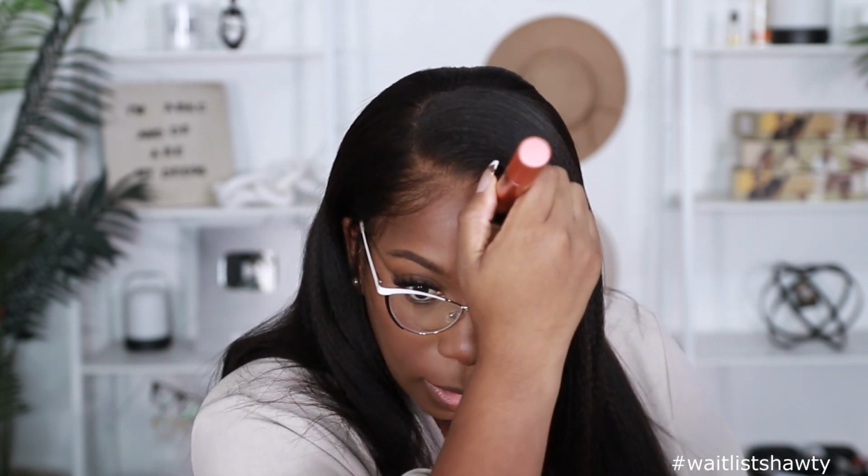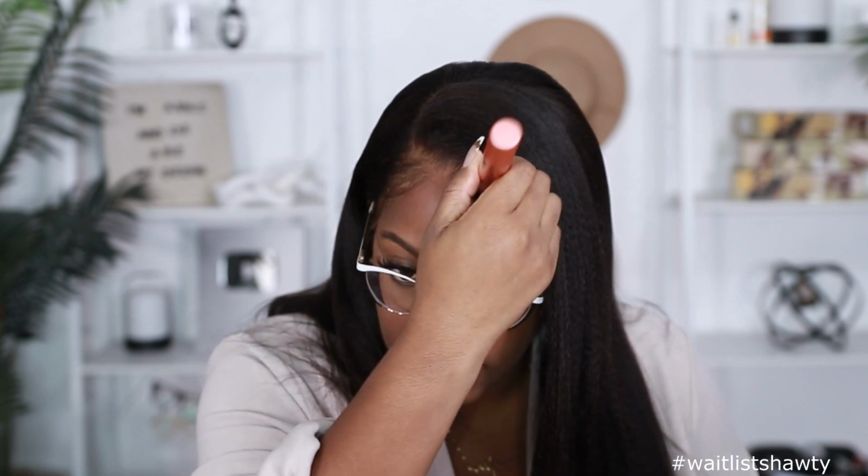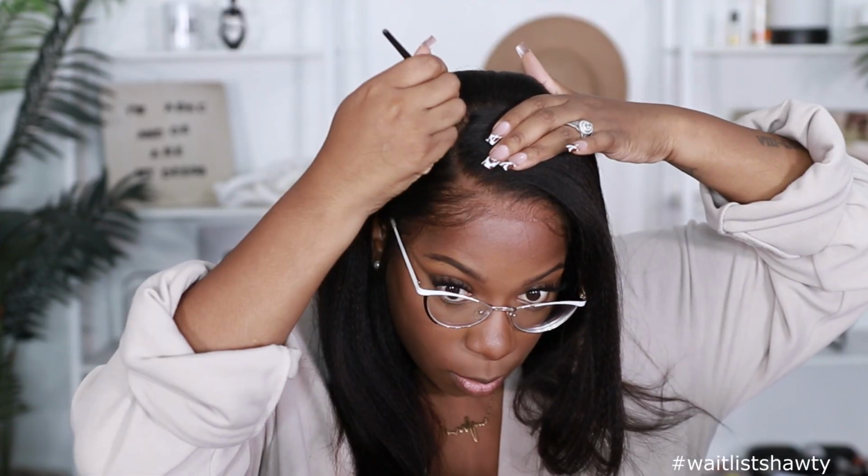It's a little ashy around the edge part. So I'm just gonna get a little bit of my contour and tap that in like that. I am getting some shedding with this wig, but it's literally like little teeny pieces. Use a little bit of my pressed powder in my parting space. Once I get my brush, pop it right in there. Make sure it's all blended.